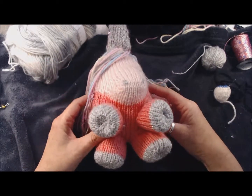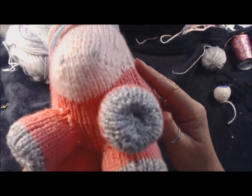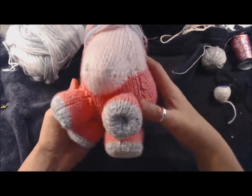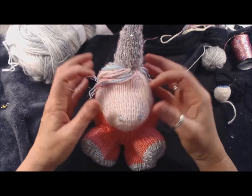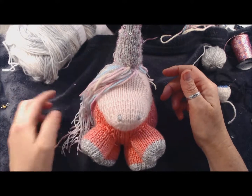Okay, so I gave her nostrils. You can see them right there, little silver nostrils. Hard to see with my lighting, but they're there. All right, so now we need to give her eyes. And I just wanted to show you how different kinds of eyes can make a difference in a character. Okay, so here's our little unicorn.